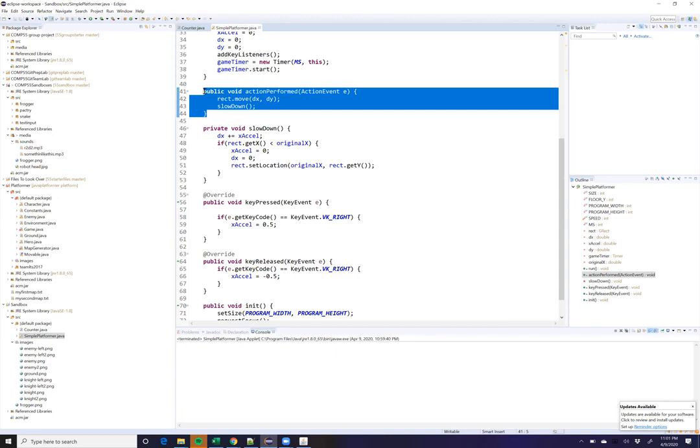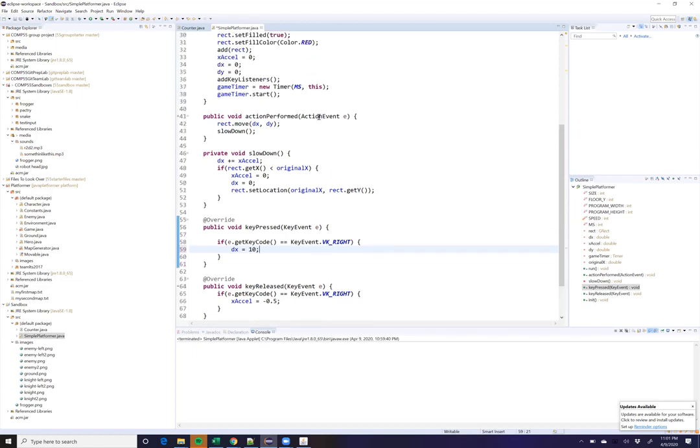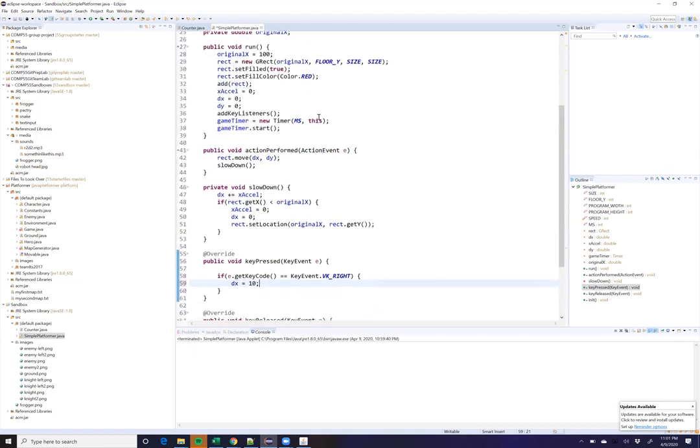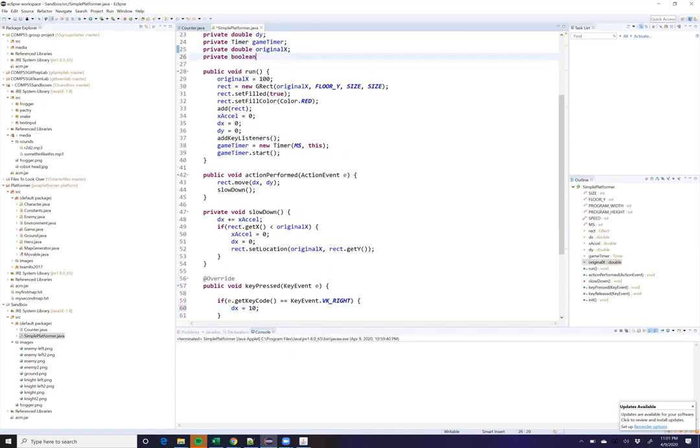So from a jumping standpoint, you did see that what I did was, rather than have an x acceleration, which is what you would do for walking, for this key pressed we could just have a dx. We can even have a Boolean here so that I couldn't do a jumping thing. We can also just have a state that says I'm jumping. So maybe what I can do is just have a Boolean, am I jumping?